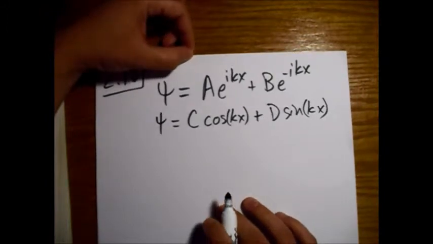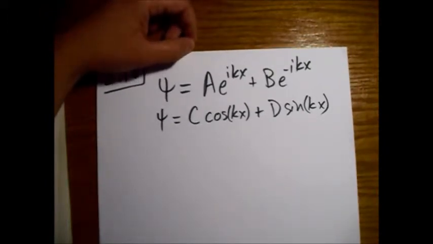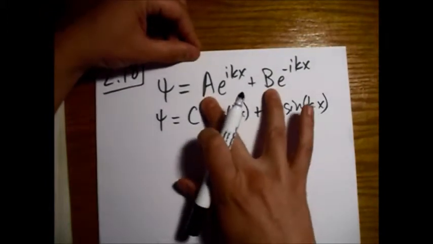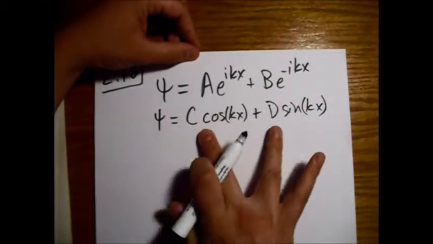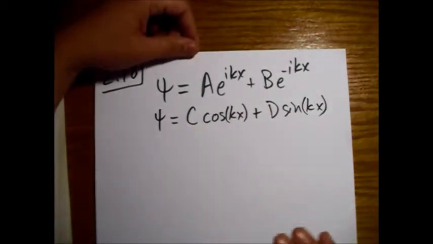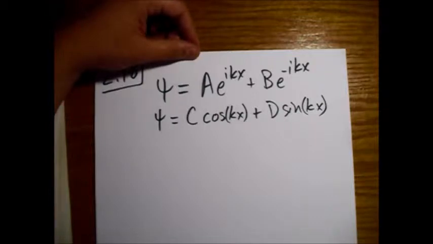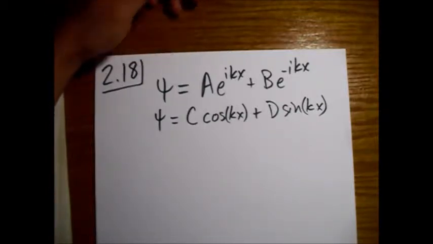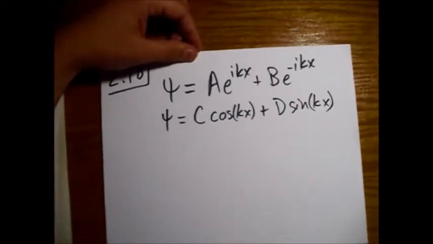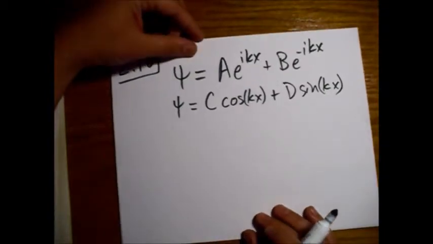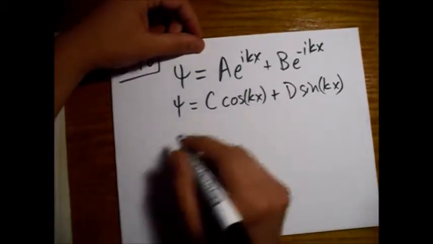And one of our goals is to find how A and B relate to C and D. So can we put A in terms of C and D, and B in terms of C and D, and can we put C and D in terms of A and B.